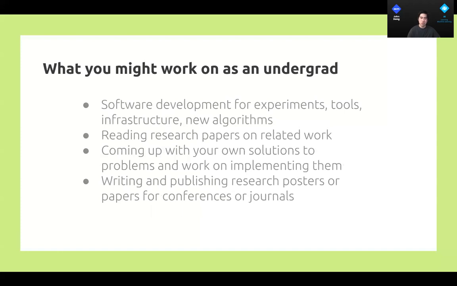A question I get a lot is, what might you actually work on as an undergraduate student in a lab? There are a lot of different answers to this, and it can vary a lot between labs. But for students with computer science skills, one thing that's common for all undergrads in a lab is that you're going to be doing some sort of software development at least. You'll be running experiments on code. You'll be building tools to help support their research, different infrastructure, running maybe machine learning code on the servers they have, and running new algorithms that they're trying to implement to see if they're actually better.